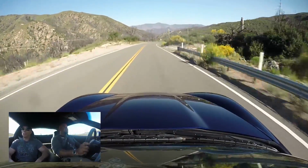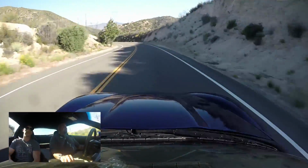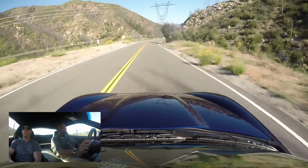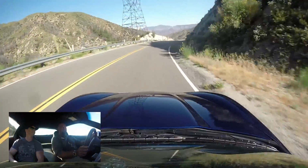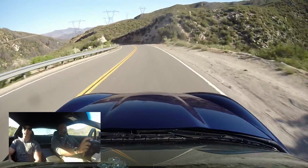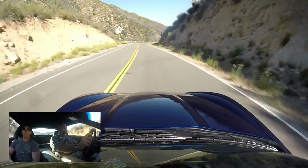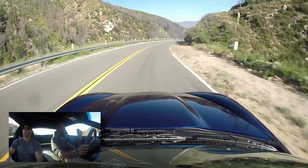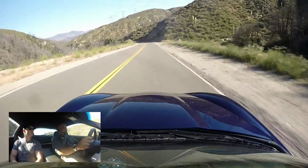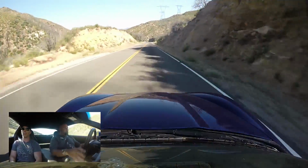Oh, that's very nice. With the C7 Z06, I drove it, and it was an absolute animal for 5 laps. And then it got hot, and you had to cool it off for 20 minutes before you could drive it again. These things don't really have that problem, do they? No, they don't. I always felt like the Z06 should be a car you can just run and run and run. All day. It's always good to change oil, though, from the factory setup to a little bit thicker if you're going to race it hard. So that's what I've done.